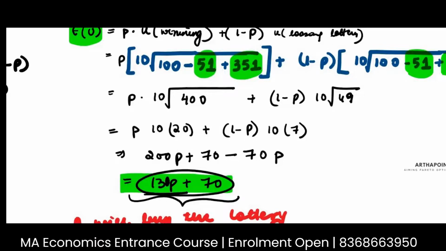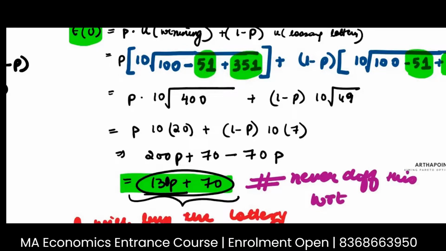So please note this down: never differentiate this with respect to P. This is not the meaning of utility maximizer here. It's a linear function. If I differentiate and equate to 0, I will never get a value of P. I will simply get P equal to 0.